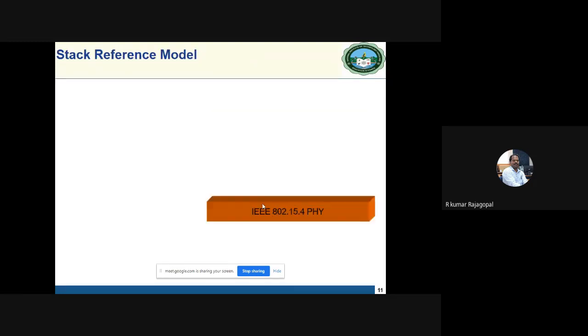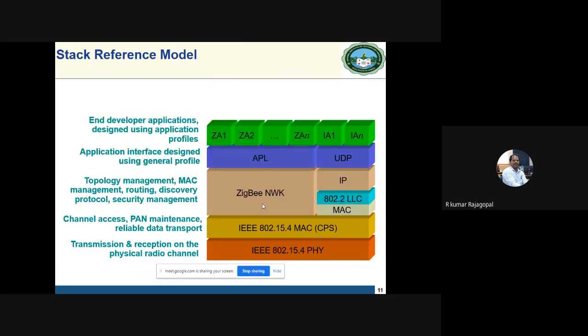Then coming to the stack reference model, I'm assuming the right side portion is related to your TCP IP suite, as a base comparison. The MAC is a very clear hardware address, 48-bit, 6 bytes. And IP is 4 bytes, 32-bit information. Additionally, at the transport layer level there is the port number, 2 bytes of information based on your application. So MAC address, IP address, and port number will be considered for TCP based communication, whether it is TCP or UDP.